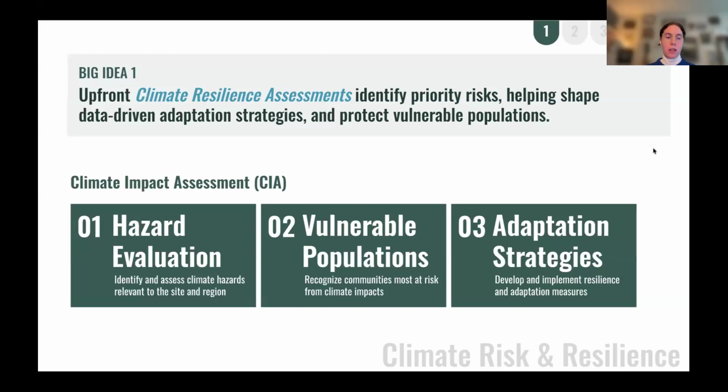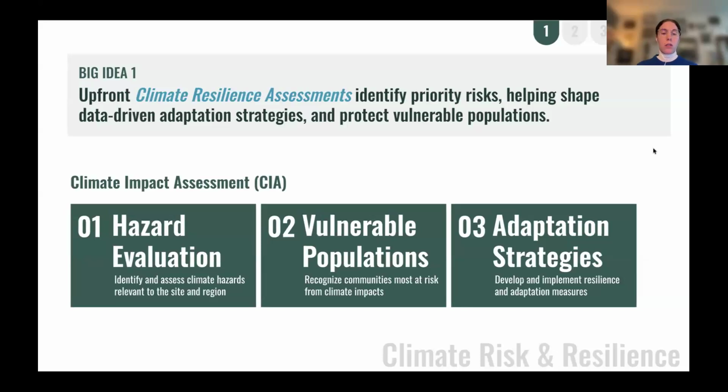The first step is, of course, understanding. So completing that assessment. There are tools for doing this in a degree of complexity, and we will share one of those with you. It can go from simple lookup tools to intensive climate risk modeling. But the idea is to identify the top 2 prevailing risks that are particular to your site. This might be flooding, it might be extreme temperatures, it might be wildfires, depending on where you're located. That is the first step, is to understand.